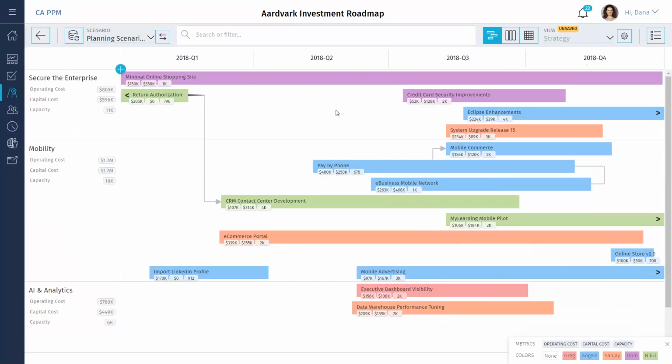Some of them can involve directly communicating within the tool through our conversations piece. I'd say very often it's involved in an approval process. So something that is approved will then move on and become created as a project in PPM. Now, you can also just use the roadmap itself to communicate the plan out and give direction to your project management teams of what they need to do as well.